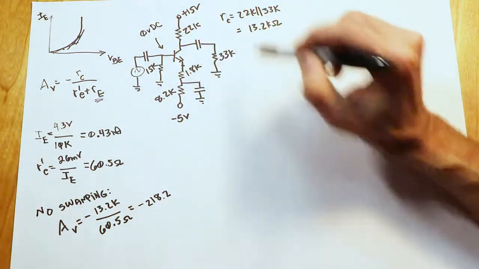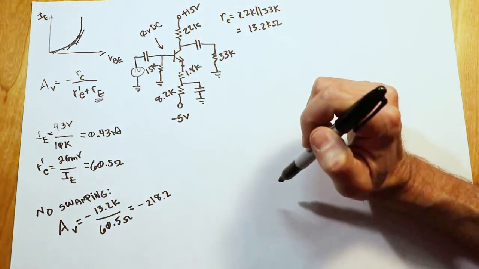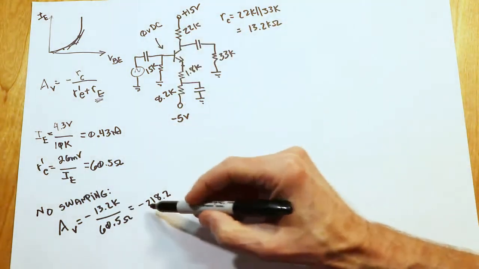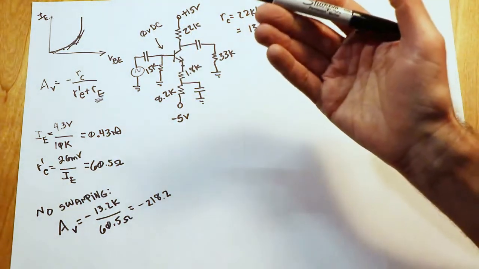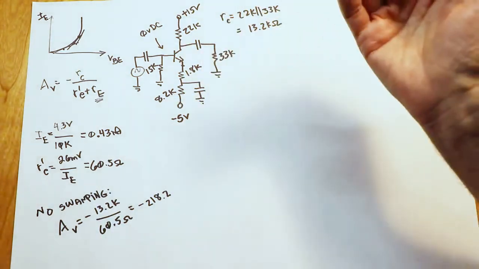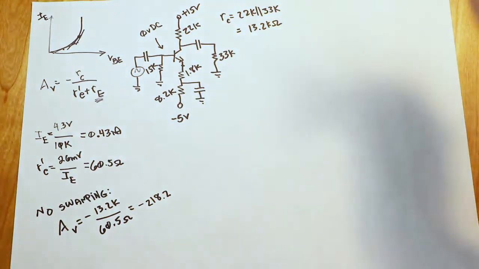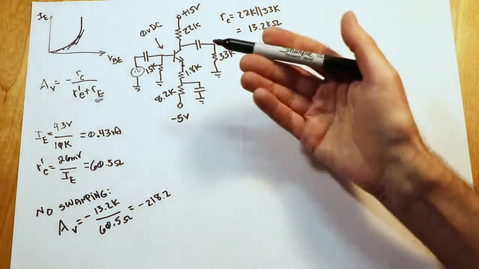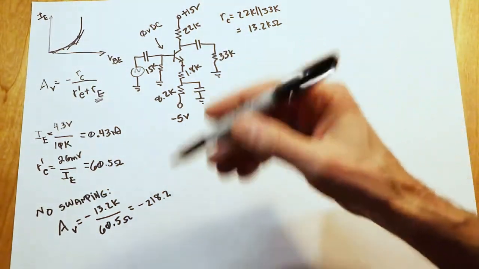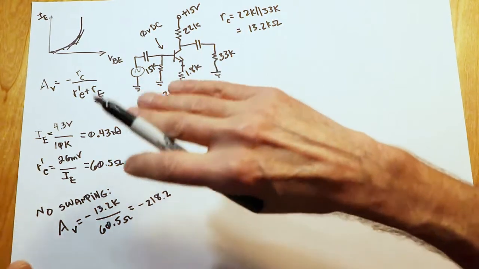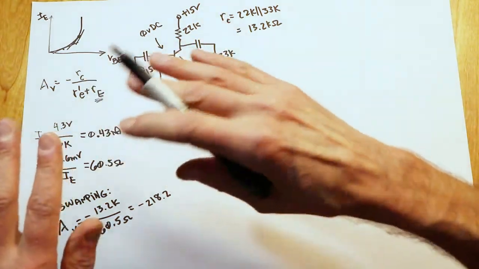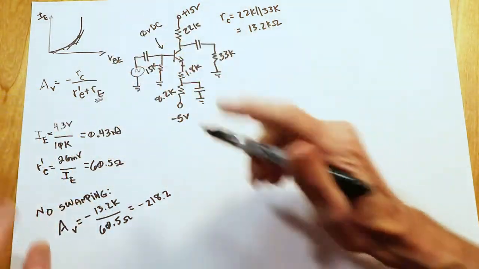Put in 10 millivolts, we're going to get 10 times that. In other words, a little over 2 volts, 2.182 theoretically. If you actually look at this on the scope with a larger signal, you're going to see that the waveform is going to be distorted. It's not going to be a nice sine wave. You're going to see part of it sort of squished and part of it elongated.